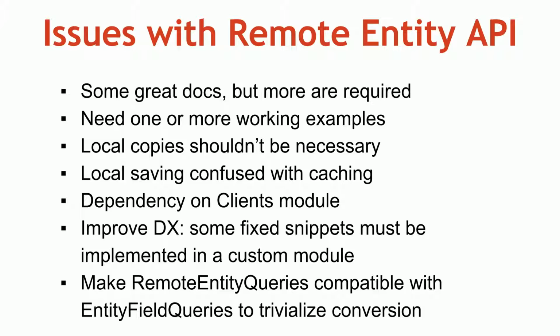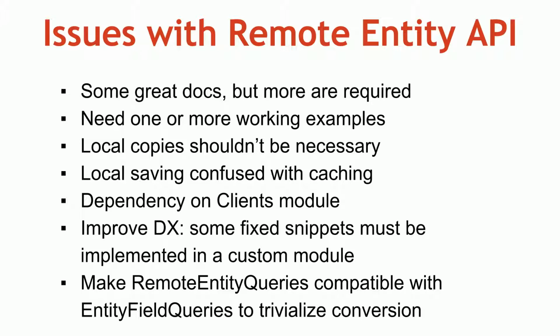Another one is the dependency on the clients module. This is one of the many HTTP client modules in Drupal 7. I think I actually set up a comparison page because there were way too many. Yeah, so that's a problem. What's funny is in the implementations that we saw, you're actually calling Drupal HTTP request yourself in your own objects, in your own classes anyway. So really all the clients module does here is provide a way to associate your remote entity with an endpoint, like a REST endpoint or whatever you're using.